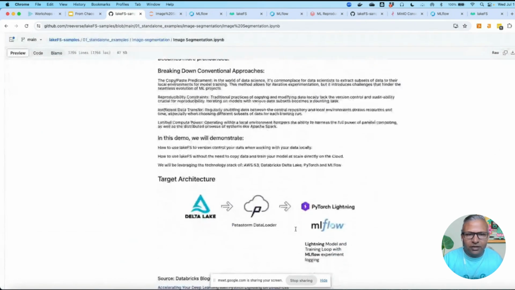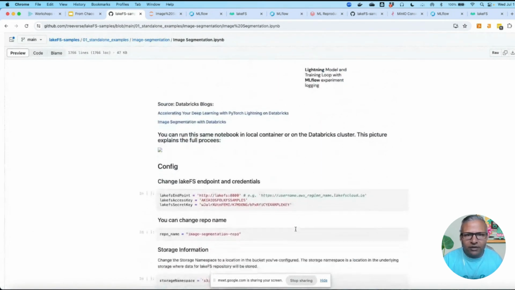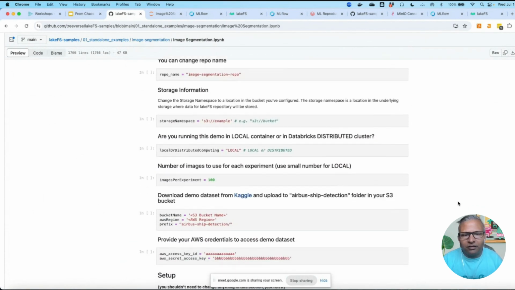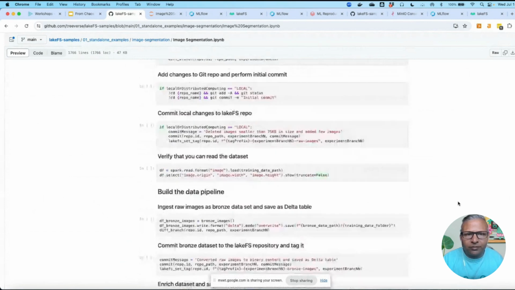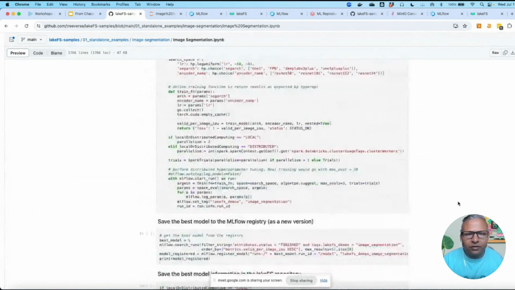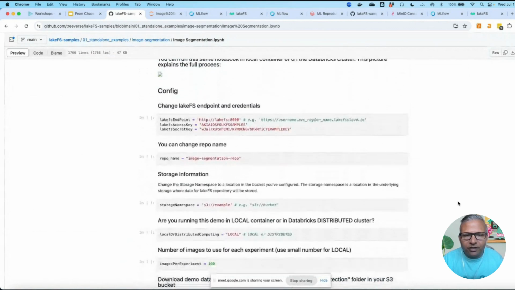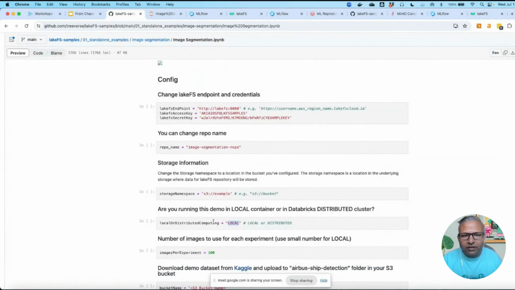In this case, I ran in a Databricks cluster, but you can run in any GPU or Spark cluster you have. I'm skipping all this; you already saw the whole code. One thing I forgot to mention is that you can specify how you are running, whether in the local environment or the distributed environment.